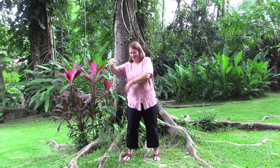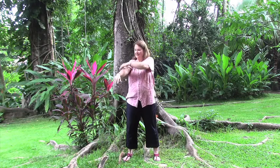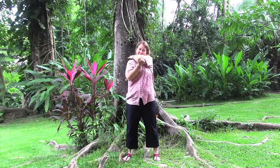Now let's even that out, up the other side, in the armpit, down the inside of the arm, up the back of the arm, the shoulders, across the chest, and down the front of the body. Then take a deep breath in and out. In and out.